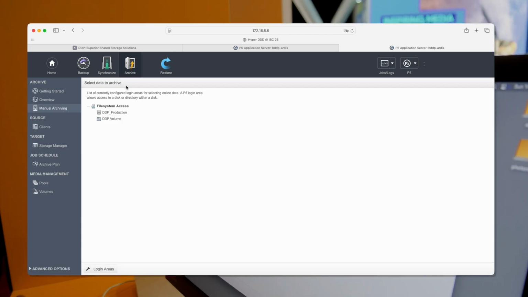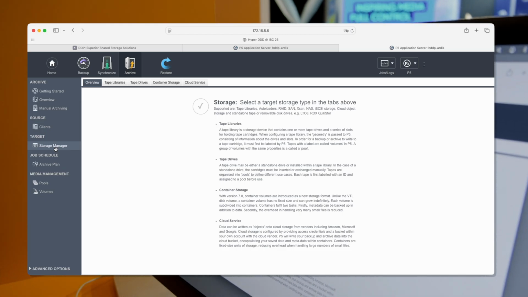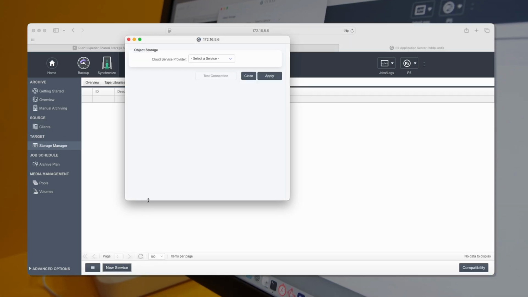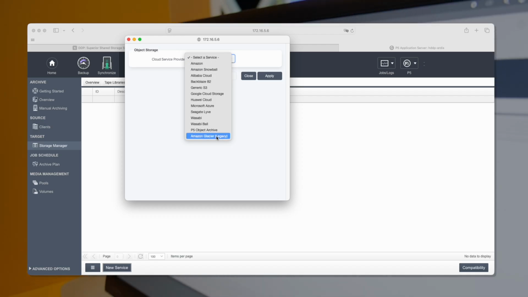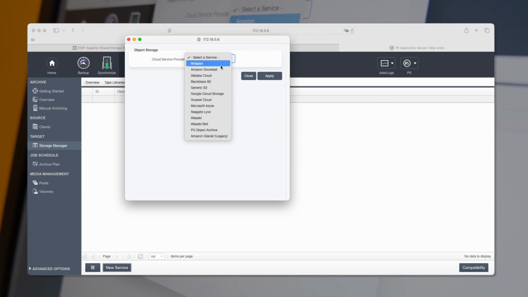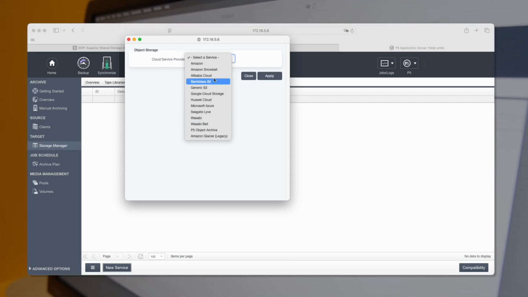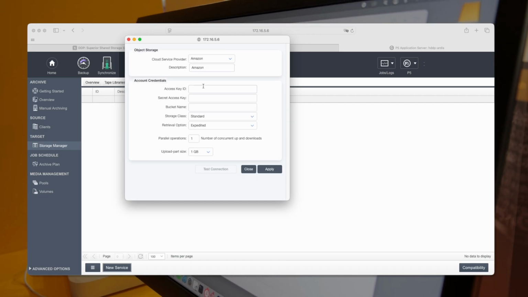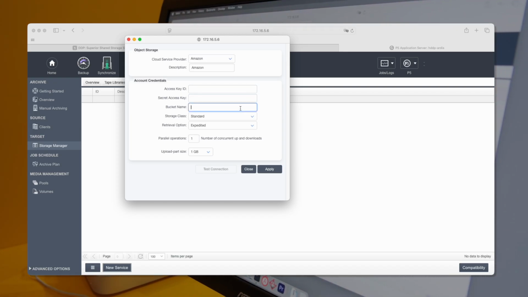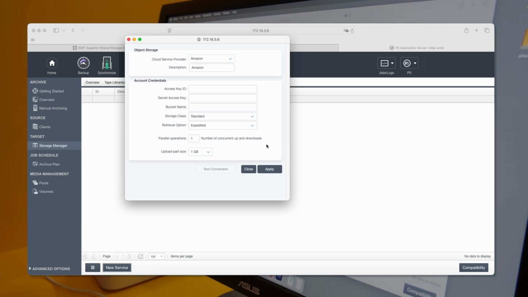If it's the cloud storage that you want to configure and you want to archive to the cloud, then in the storage manager here, it's a simple case of going to the cloud service tab, creating a new cloud service. We have a wide variety of cloud services supported, including Amazon AWS, Backblaze, and Wasabi, 3 popular ones just to point those out. Once you select one of these, you're going to enter your access credentials, bucket name, options within the type of storage vendor that you've chosen.